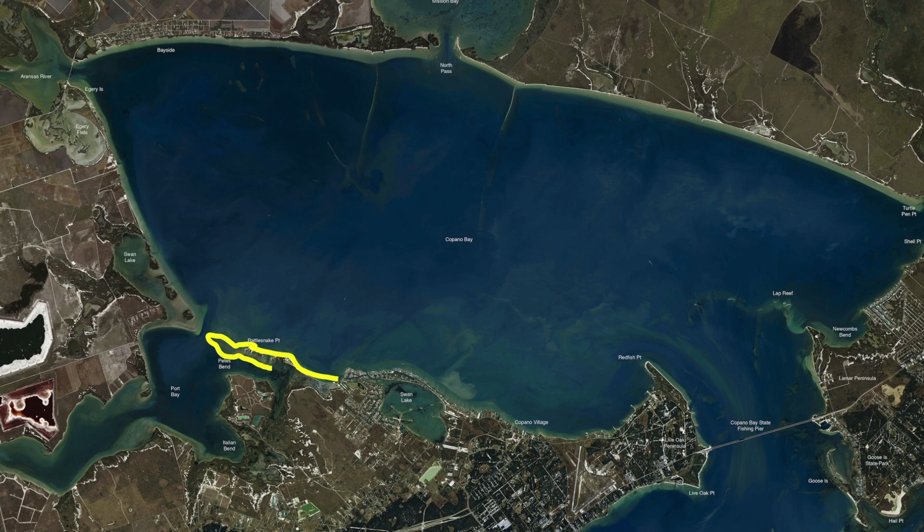It's got lots of action on it. They've done a really good job over at Marker 54 producing these shrimp to make them look as lively as possible. When you're working on the backside, you've got mud in here, a little scattered grass, and shale — all great structure for fish to hold over.